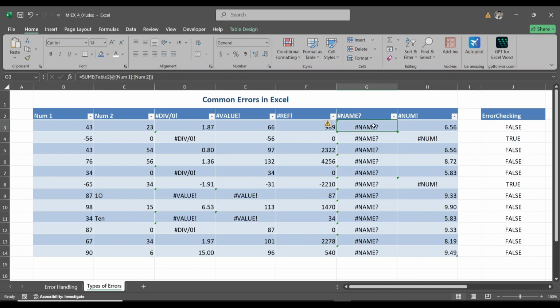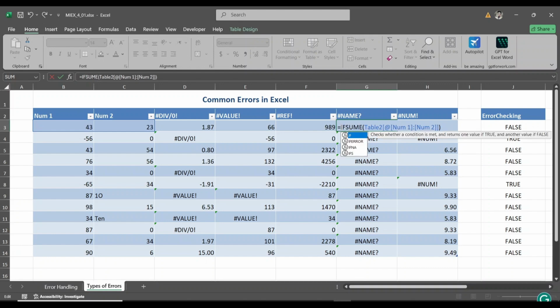Okay, so I'm going to come over to the name error here, assuming that I don't want the name error to display on my spreadsheet. I want a different error message to display. I'm going to come over here, open my formula, then come to the beginning of the formula after the equal sign, and add IFERROR. Just type it in uppercase, IFERROR, and then open a bracket. So if there is an error inside this formula, I'll come to the end of the formula, place my cursor there, and then add a comma.